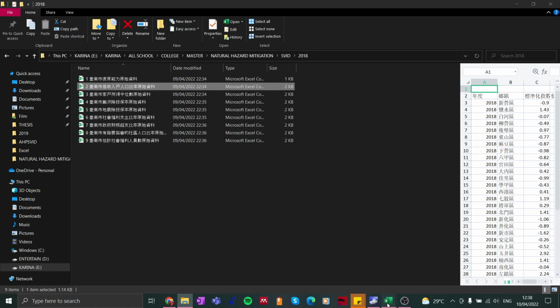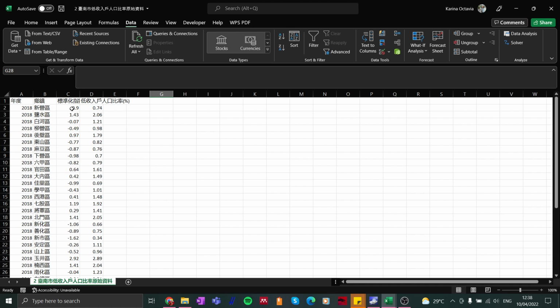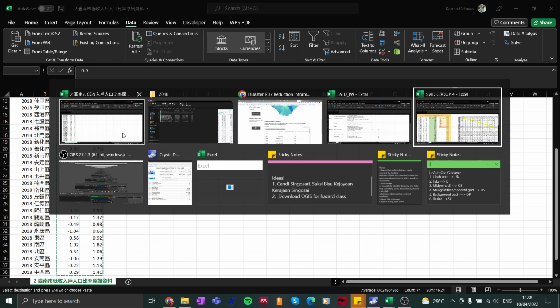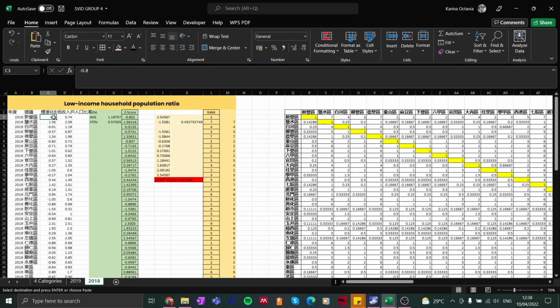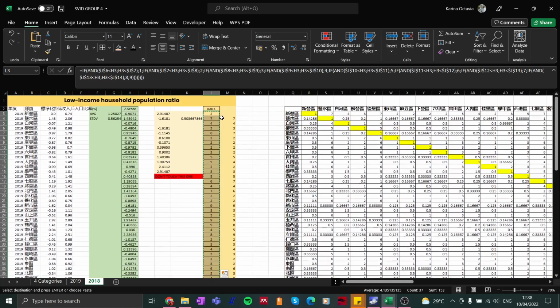Open this one, copy these 2 rows of data, and put it here, and it will automatically generate. Please do not touch this one. I already made it, so you don't need to change anything. Then here we have the rank, but it still has equations, so you just need to copy the value.